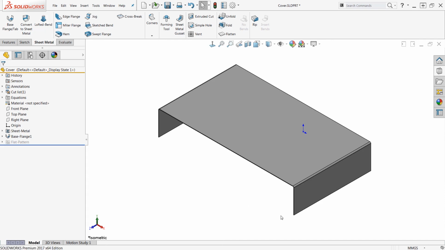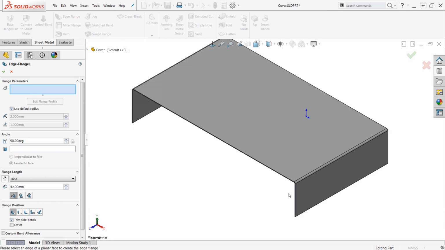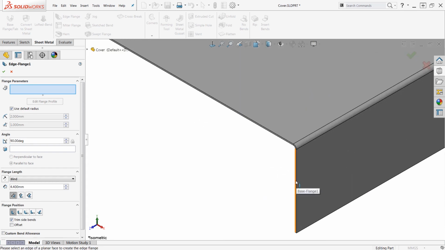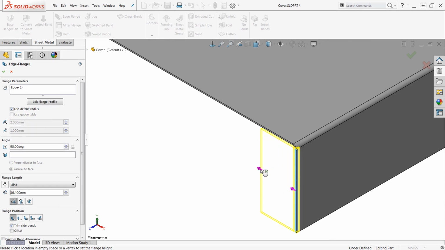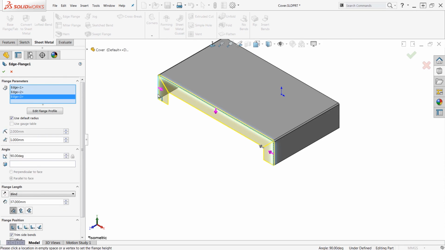All right. I'm going to add some edges, edge flange. Basically, I select this up here at the top of my command manager, and I choose an edge. It doesn't matter if it's the outside or inside edge. I click once to select an edge, and then I can move my mouse in one direction or the other. The second mouse click defines the direction of that flange. Once I do that, now I can choose other edges and add those into this on that side.